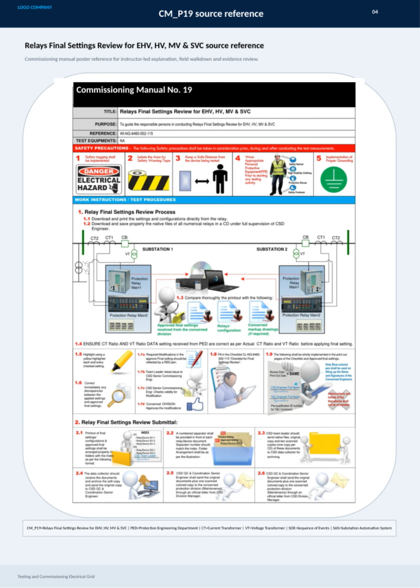The Commissioning Manual Number 19 serves as our key reference throughout this process, providing detailed guidance for instructors during explanations, field walkdowns, and evidence reviews. Keep in mind the important acronyms here. PD stands for Protection Engineering Department, CT and VT are current and voltage transformers respectively, and SOE and SAS refer to sequence of events and substation automation system, each playing a vital role in the overall commissioning workflow.